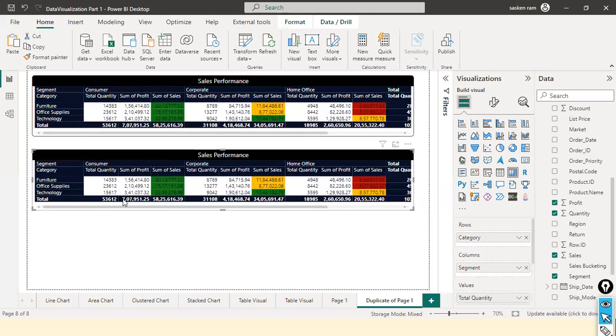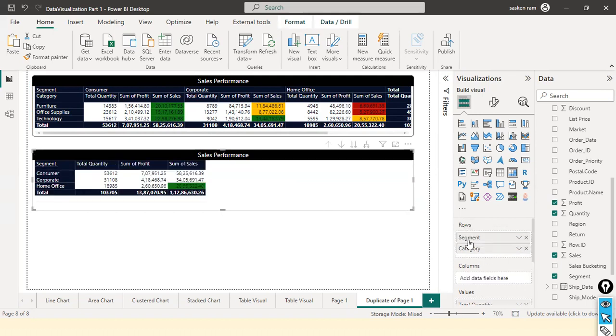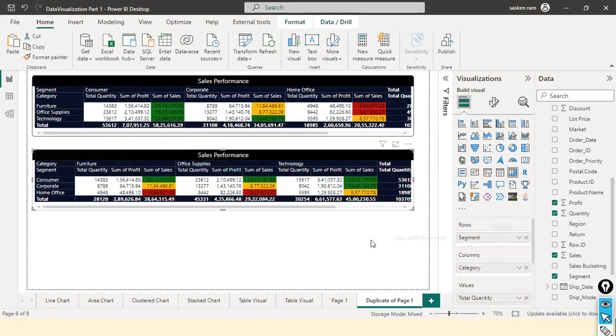Look here, furniture, office supplies, technology. You want to convert these to columns, so furniture will appear here, office supplies here, technology here. How is it possible to convert the rows to columns? I just swap these two fields. I move the category to columns and swap it.